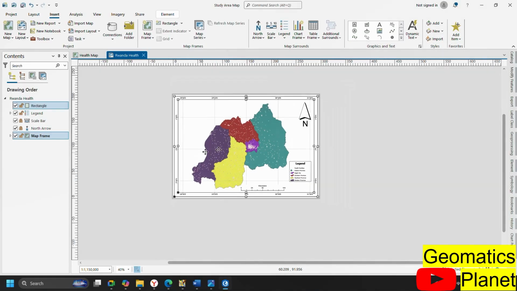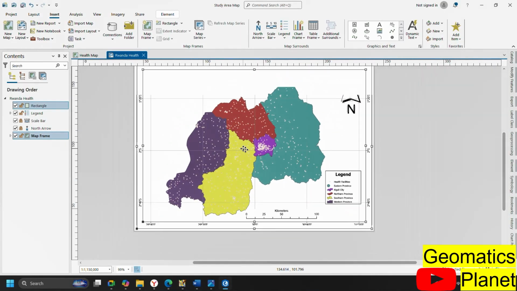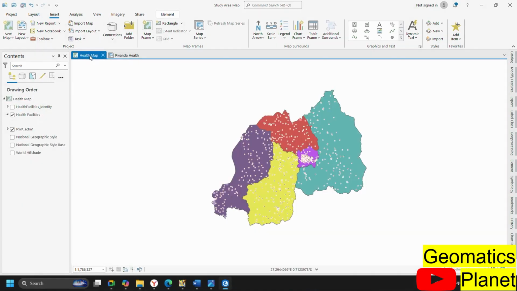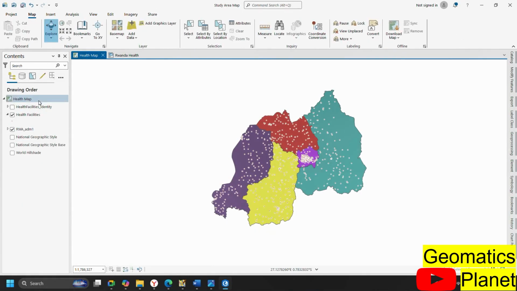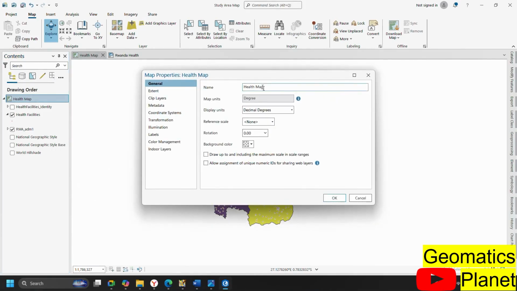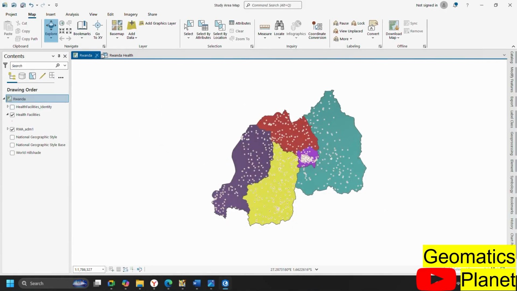So what I just need to do is, I'll go ahead here. I already have Rwanda here, so I can just go ahead now. This is a layer, as you can see. In this layer, I can just decide to rename this layer. So I'm going to say that this layer is Rwanda. Then I'll click OK. So you can see here that this has been renamed to Rwanda for me.